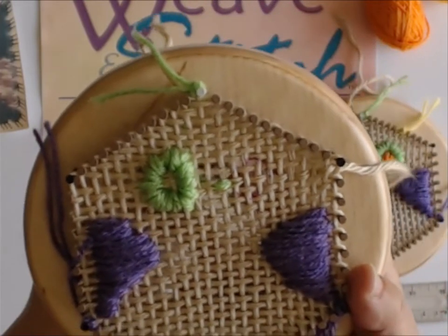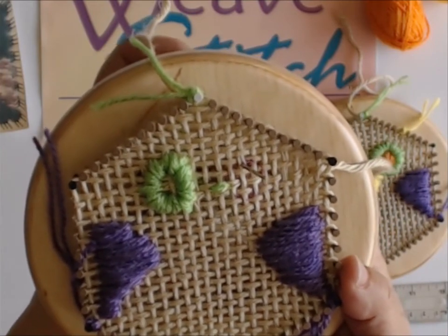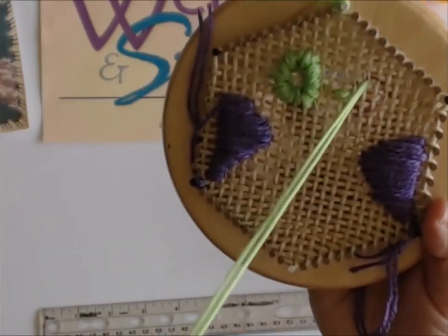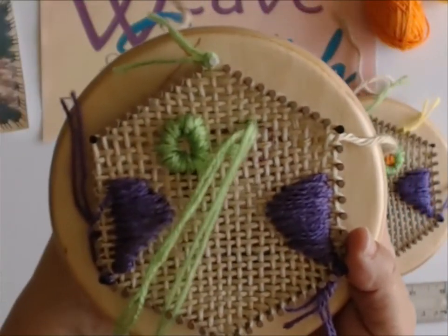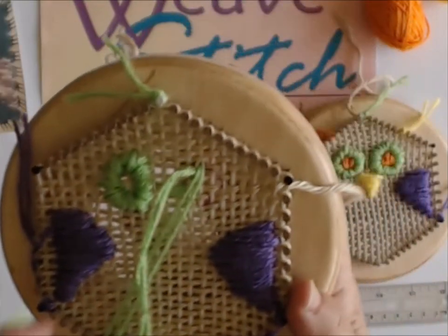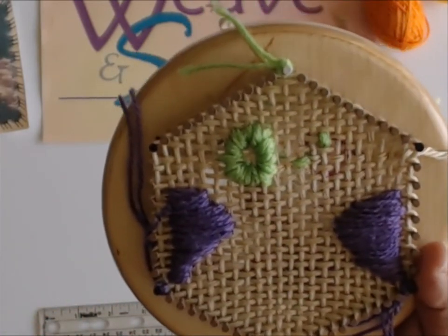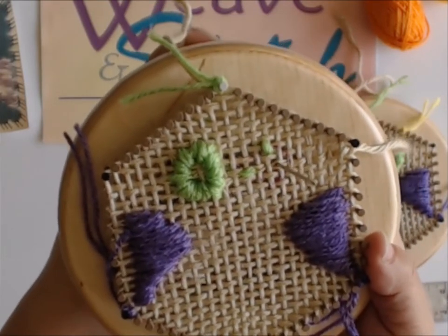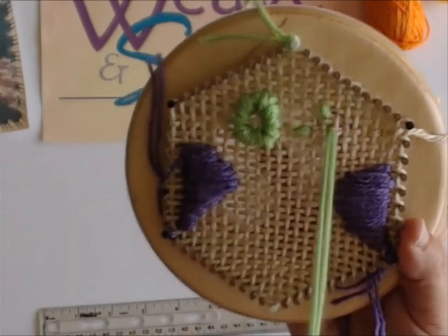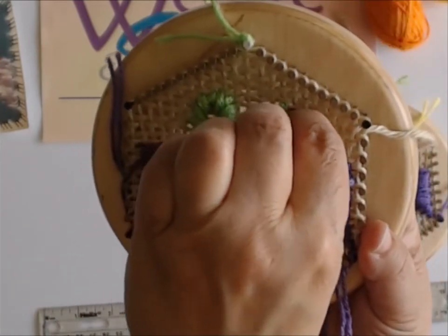Start with the four stitches, work them loosely so that it's easy to get under them when you work the rounds that you want to couch. Be generous with your stitches. This one is a little bit tiny, but still okay. And so make sure that you have two verticals and two horizontals.